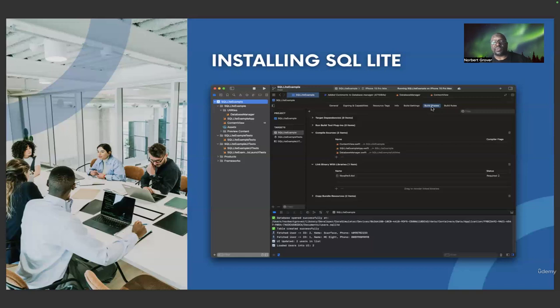And you're going to go to your build phases, okay? And then you will add this right here. And let me show you more in the app.